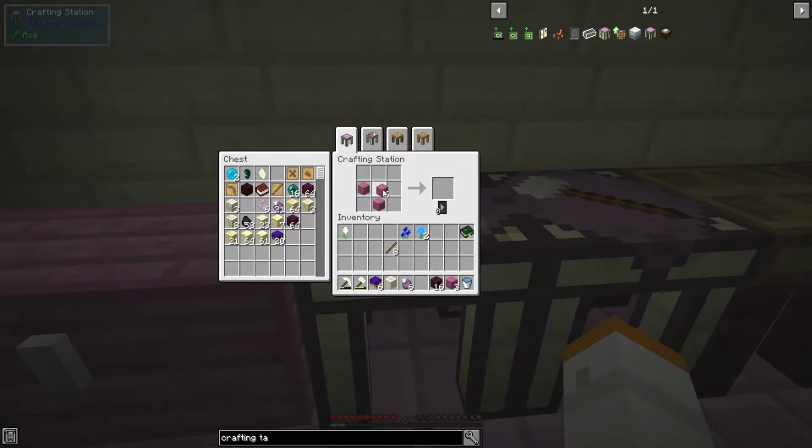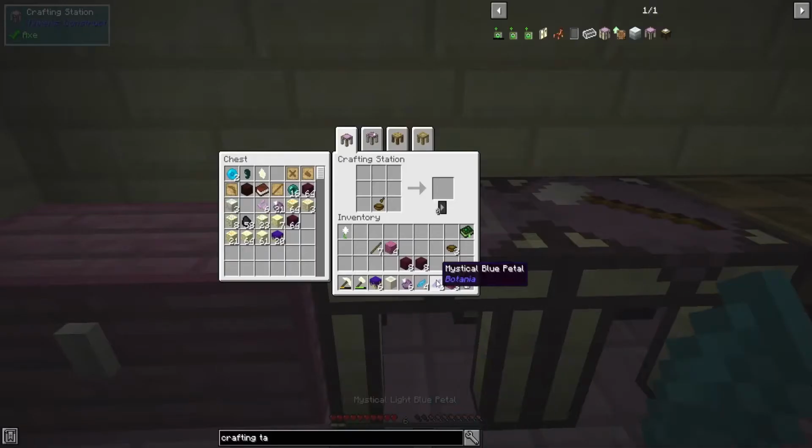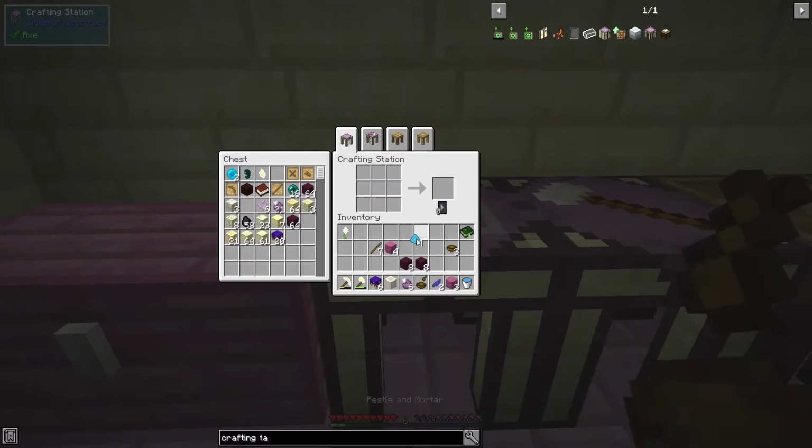We're going to need a bowl, and a mortar and a pestle so that we can get the most out of these two flowers that we have. Actually, I got to do this the correct way. Do that and that. Okay, so we should be able to do this. And if I get this out of here and unpack that, we'll get a little bit of bone meal.